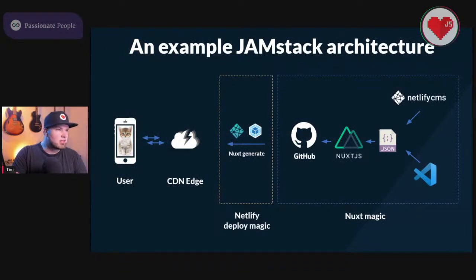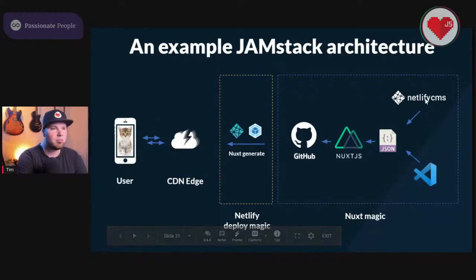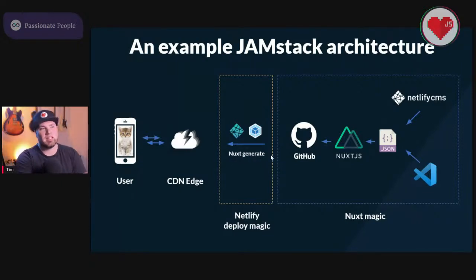This is an example of a super simple one, and I love Nuxt, so I decided to put that in this example. You're basically coding your JSON or some sort of data, markdown files, whatever you want. It can come from Visual Studio Code, or from any sort of CMS that can write JSON for you. Then it goes into Nuxt, you build your lovely website, and then of course you commit. In my example, we have Netlify, and Netlify listens to that commit to a specific branch. If that all works and it builds, it runs a command for you, in my case nuxt generate, which outputs a static website for you.